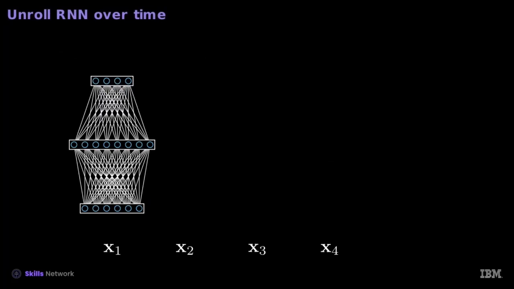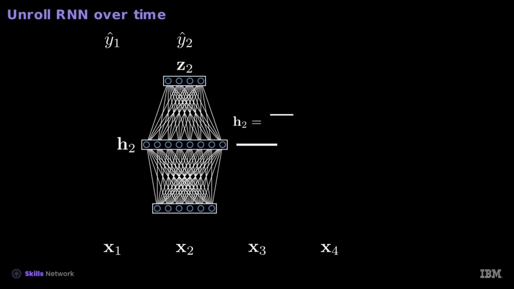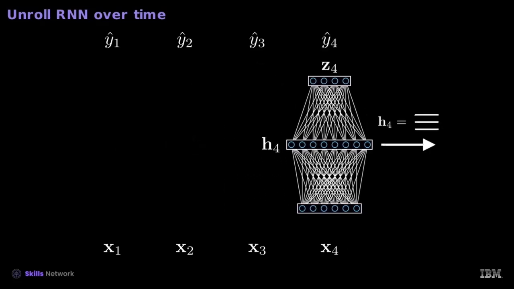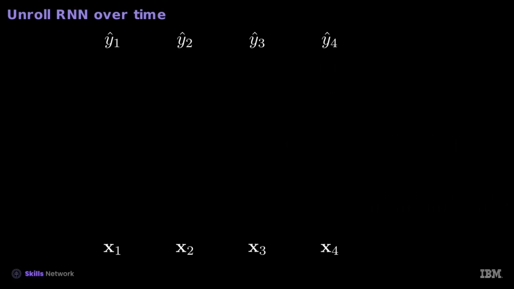Let's unroll the RNN over time. Start with the initial hidden state, that is, a vector of zeros. Then, with each input, XT, the RNN updates its hidden state, HT, and produces the output hat YT. For the next iteration, introduce a new input, XT, and the network utilizes the hidden state from the first time step, learning from the past to inform the future. And then the process repeats. To output a sequence hat YT, you sometimes need to use only the hidden state, or you can even use the last hidden state, HT, as an input to another RNN.